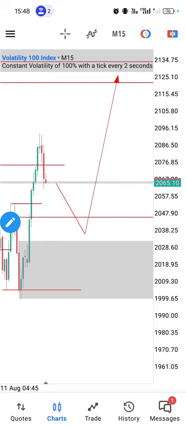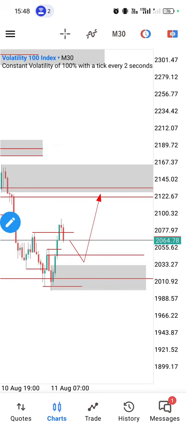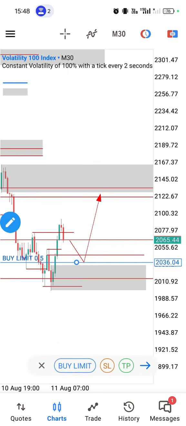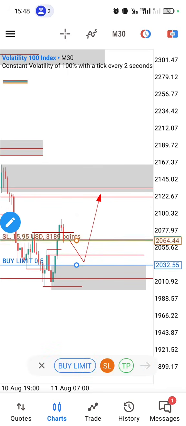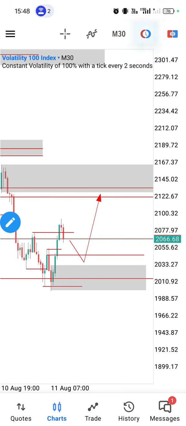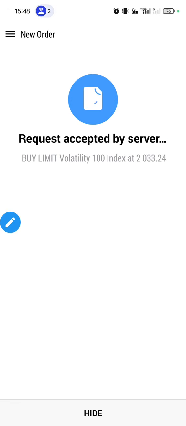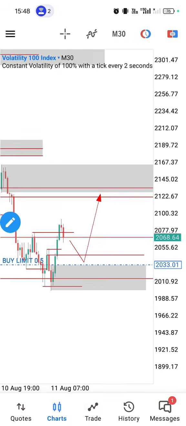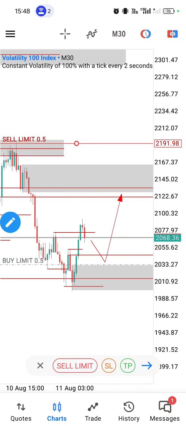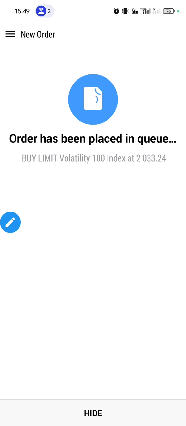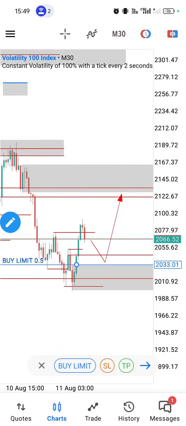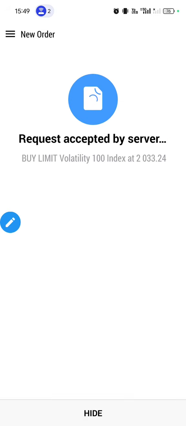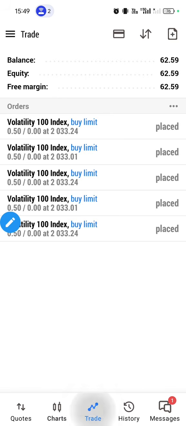So I'm not sure where to buy, but I'm just going to place my buy at the 30-minute order block to be safe, because if price continues dropping downwards, it might cut us out and then shoot up. Now I think at this time, I ended up placing at the 30-minute order block again, because it's where I could place on VIX 100 index, because the distance between where price is currently at and where I could place my buy has to be a distance right there. It's a bit far, it's not close. So that's where I was forced to place my buy positions.